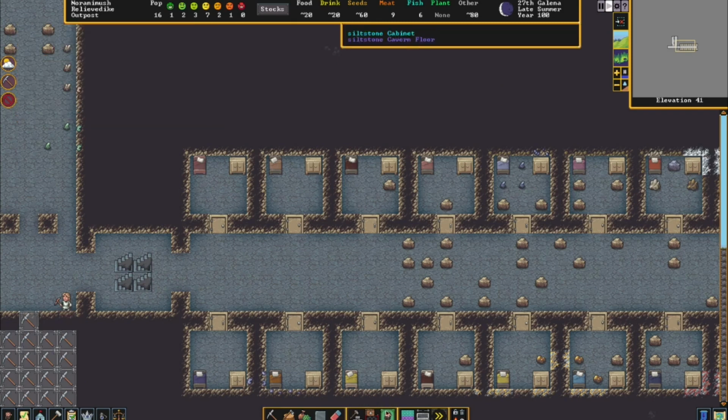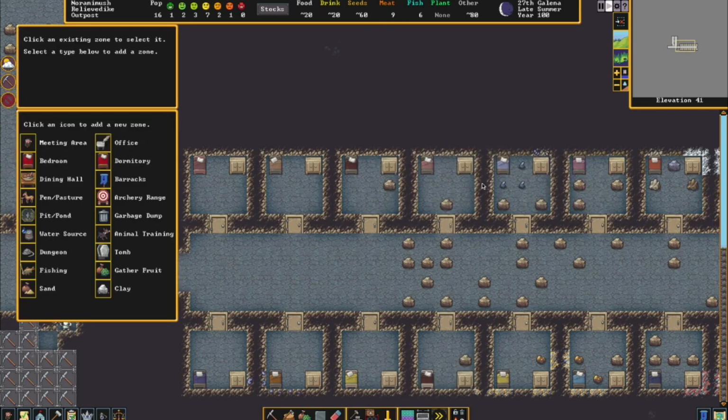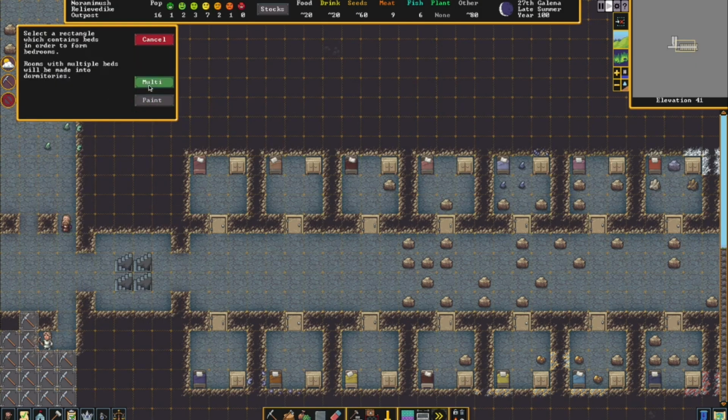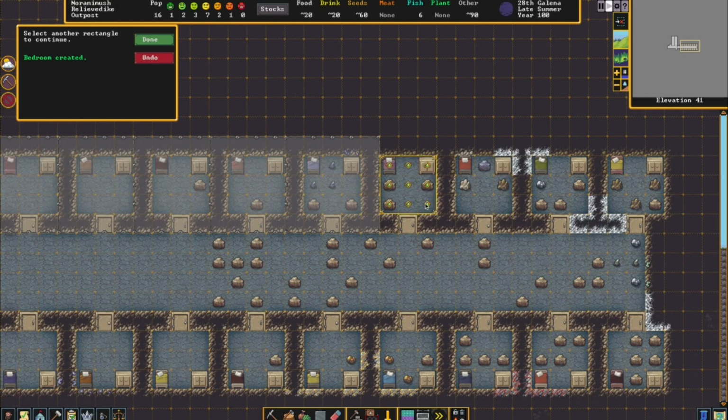Let's claim them now. Don't show again, please. Thank you. Bedroom. I'm going to go ahead and click multi, so I don't have to... Now, multi will claim the walls around them. That kind of sucks, but it's what it is. This is honestly the fastest way to actually claim these things without having to open the same menu multiple times.